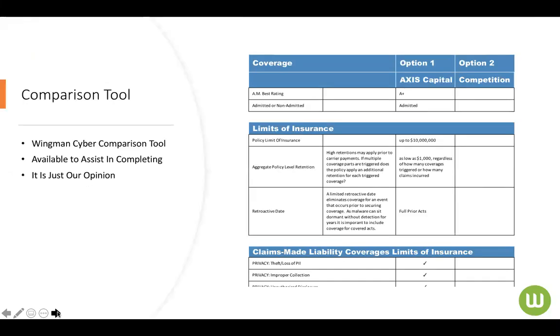And then the last slide, Brad. Yeah. So as Brad mentioned at the beginning, we get a lot of requests for comparisons and our thoughts on different carriers, and we are happy to help with that. This is sort of just a screenshot of the first page, and this is something that we're happy to send out to you. But if you wanted some assistance with comparing it, and you send us a copy of the competition quote or policy, we're happy to take a look as well and provide you some of our thoughts and feedback. Again, it's just our opinion, not meant to be legal advice, but we're happy to help you with that sort of information and getting a good scenario or good information to get back to your client on what might be the most beneficial product for them.